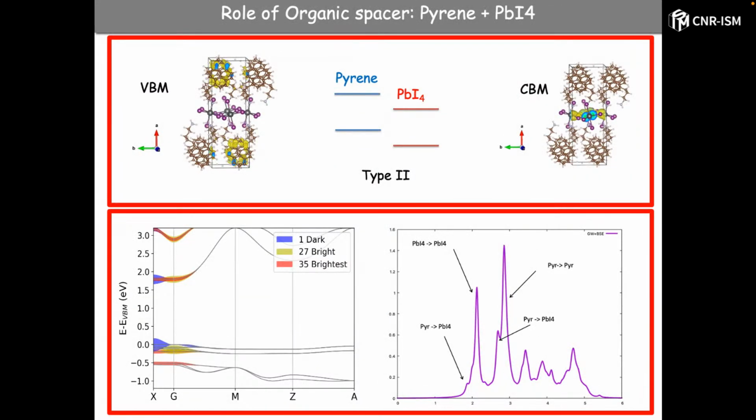And I finish. Now here, just to tell you that what we are doing now is trying to understand if in all these materials that I mentioned up to now, all the transitions are actually due to the inorganic part. So the organic part plays only the role in the screening. This means that these materials are very good in principle for luminescence, but not for photovoltaic cells, let's say. They are bound excitons, so in this case they are not very good, but people try to understand if by changing the organic material, there is the possibility to have again a type 2 exciton, so electron in one material and the hole in the organic part, or the opposite. So chemists try to change the organic part. And what they did, for instance, is try to use PRN.